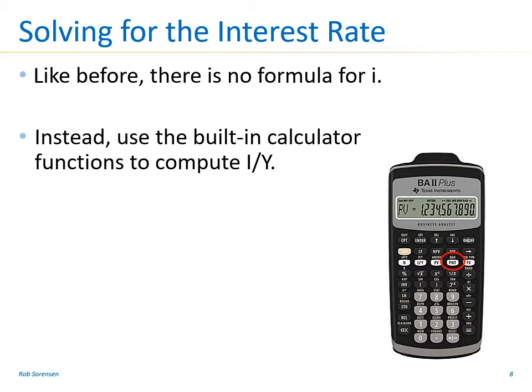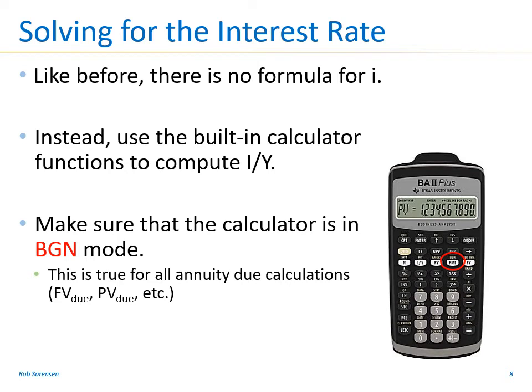Now, how does the calculator know that we're dealing with an annuity due, or that the payments are at the beginning of each year? Well, it has something called begin mode, BGN mode, to do that. I've circled the payment key on our calculator, and it's right behind that. If you press second payment, you'll be in a little work screen where you can choose beginning or end mode. Those are the 2 choices. So go ahead and try it on your calculator: press second, and then press BGN. Then your display will say either END or BGN.